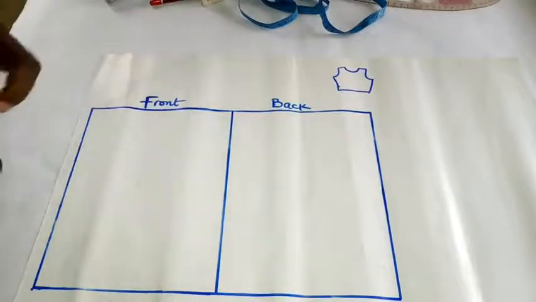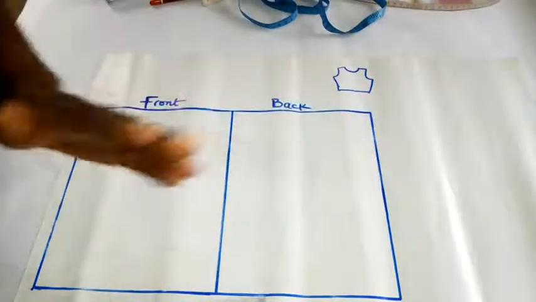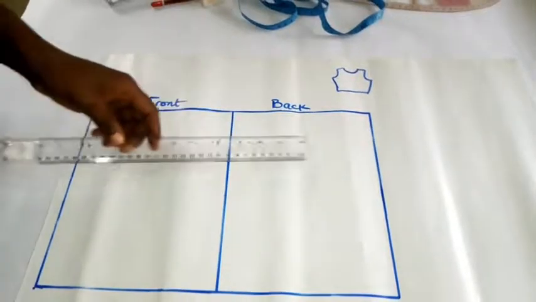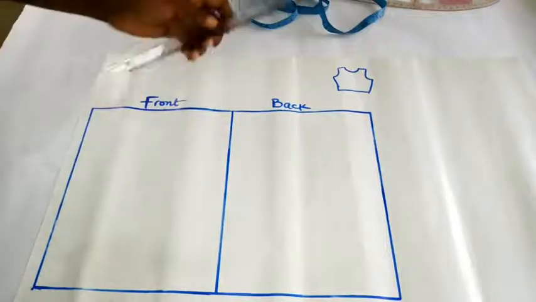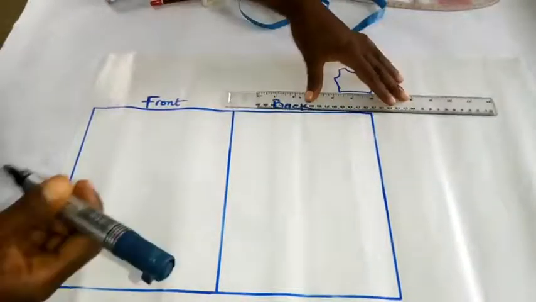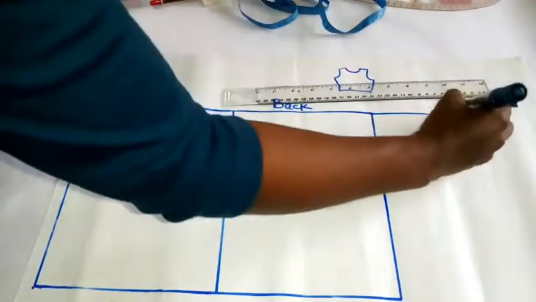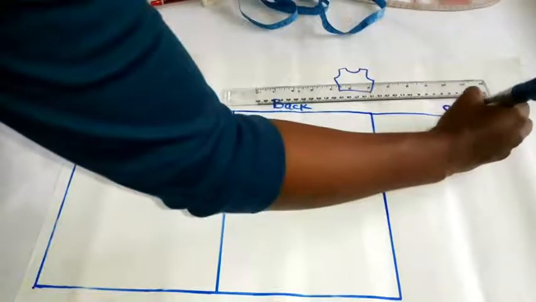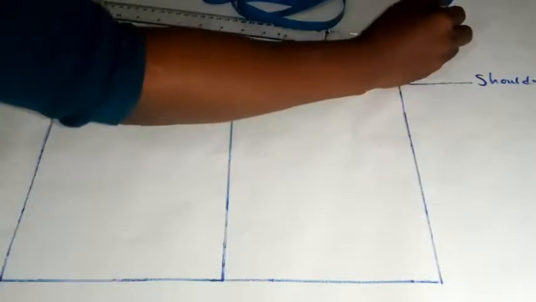Now I want to show you how to get all the lines. I'm going to define all the lines you're going to need to make this pattern drafting very easy. We're going to use this first line here as our starting point line, as our shoulder line.